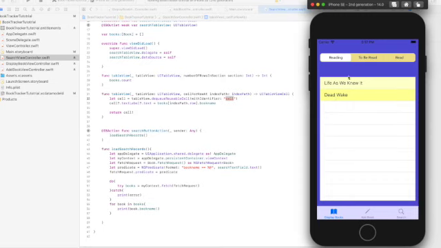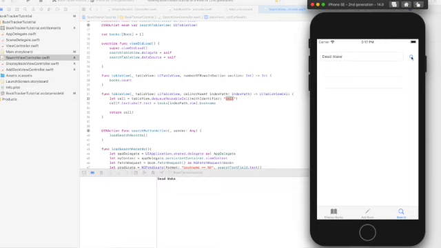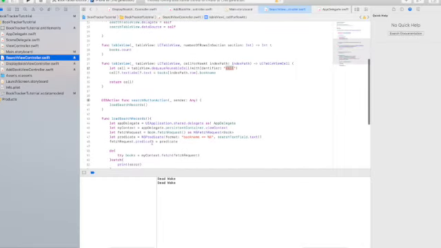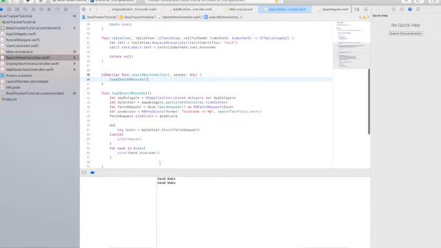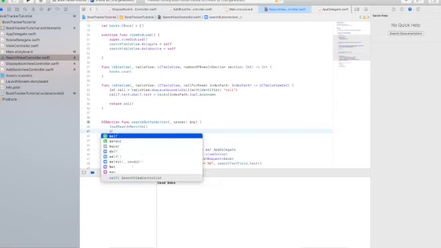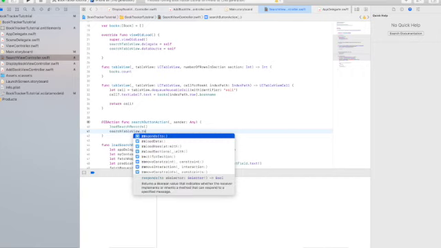Okay, right, so now I go to search and look for dead wake, and if I do search, it's not displaying. And yeah, because what's happening is, that's another point, right? Once we are loading the search records, what we need to do is, after the record is done, we need to reload the table as well, right? How do you do that? Your table name is search table view dot reload data, right?